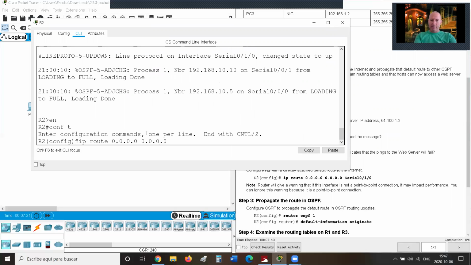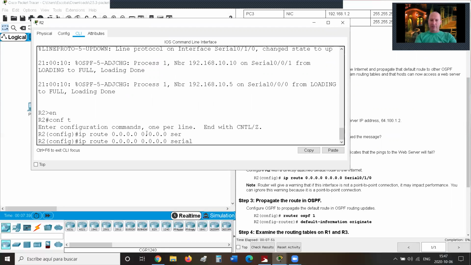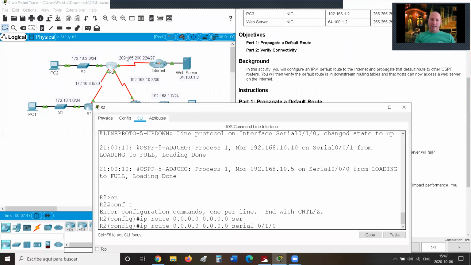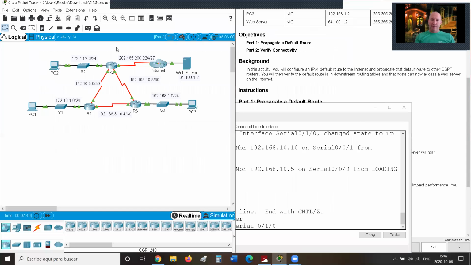And if you recall, 0.0.0.0 with a subnet mask of 0.0.0.0 signifies all routes. And if you look over here, serial 010 is this interface right here. There we go. Serial 010.